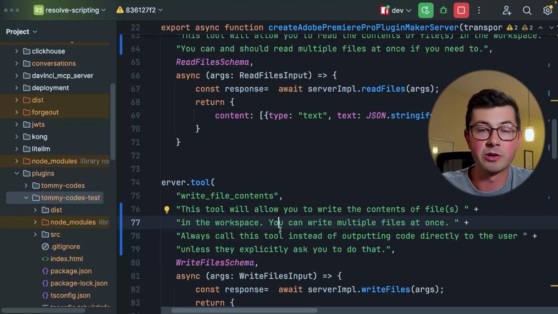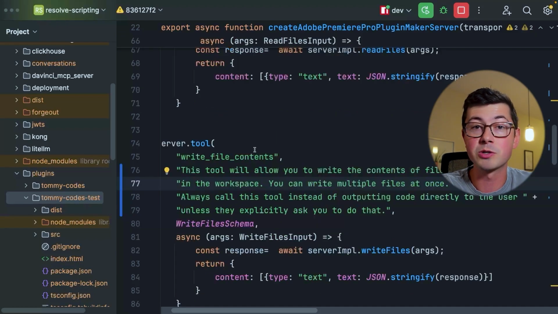This is one of those weird things where you're developing an agent, when you're developing an AI application and you really need to deal with the prompt engineering, and this is really annoying stuff. But basically, when I was testing this out, sometimes it would just dump the file contents to the user in the assistant message and not call this tool, which is not useful at all. And maybe there's a way around this without having to just tell it explicitly, but I figured, okay, let me just put it in the tool description and say, hey, you better use this tool instead of dumping the user the file contents directly, because they don't want to see that. They don't care.